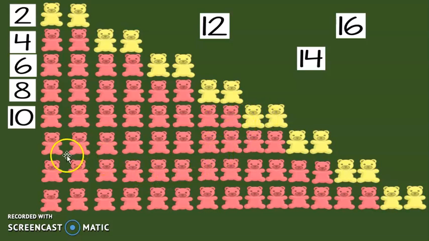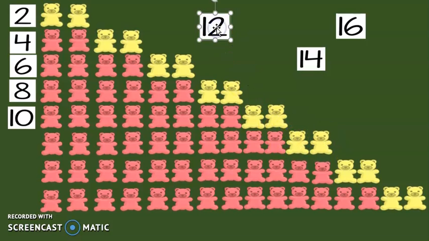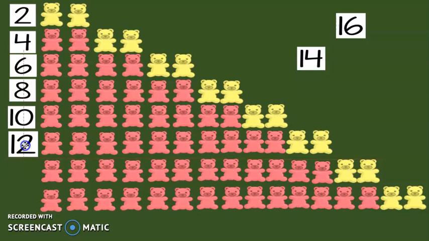Now, first graders, look at the next row. Let's count right here now. 2, 4, 6, 8, 10. What comes next? We have 2 yellow bears here that are going to add up to that. If you look here, first graders, look at these pink teddy bears. They're the same as on top. 2 more got added and another 2 more, okay? So let's count them. 1, 2, 3, 4, 5, 6, 7, 8, 9, 10, 11, 12, okay? So we have 12 teddy bears here all together. Now Mr. Begay needs to grab that 12 and put it here.